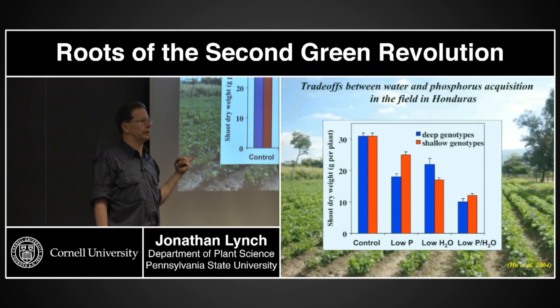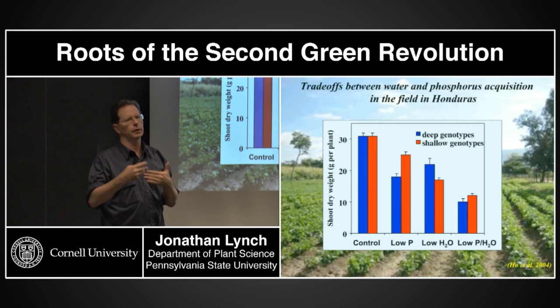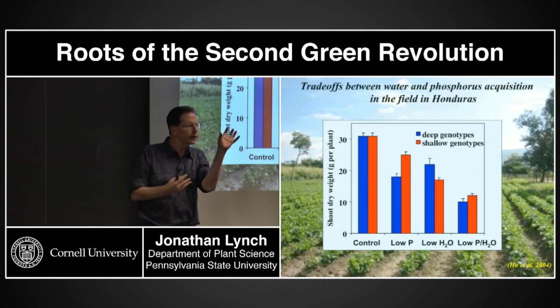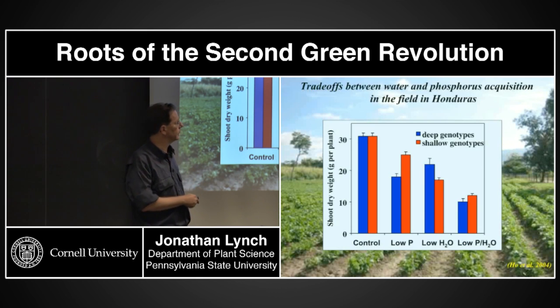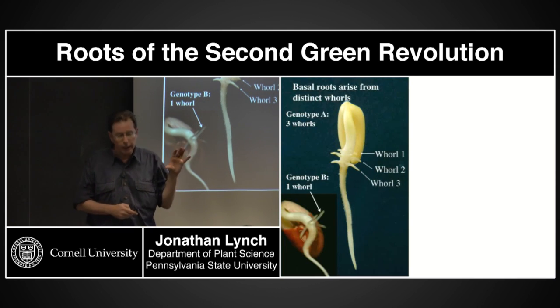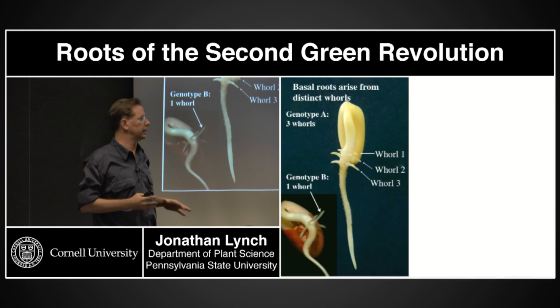Now here's another reason I think that at least for these root traits we see such large phenotypic variability, and breeding for these traits is complicated. Not only are there phene interactions, but there's very strong trade-offs we have with different strategies. There's not one ideal strategy for root structure. That's why we see the large range of phenotypes we can observe. In this particular case, we're working on phenotypes that have both shallow and deep roots, kind of a dimorphic root system. I don't want to get into that today.